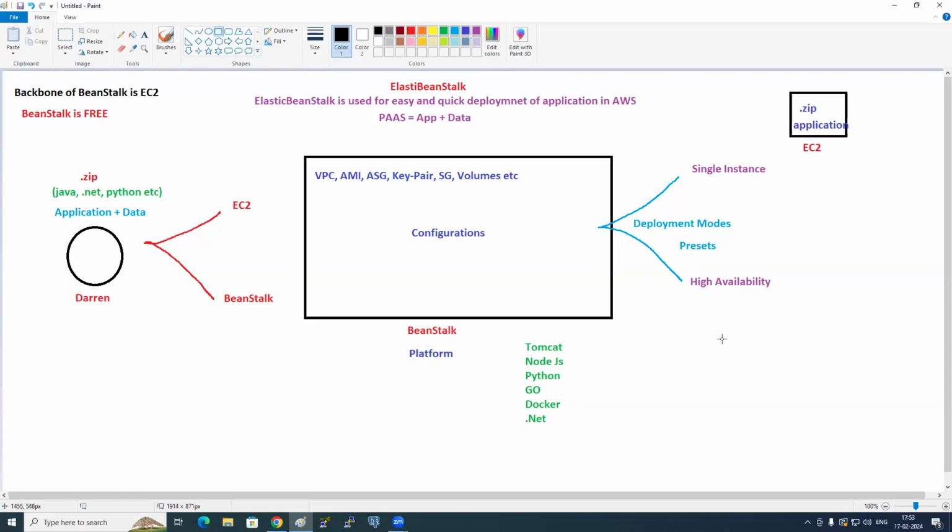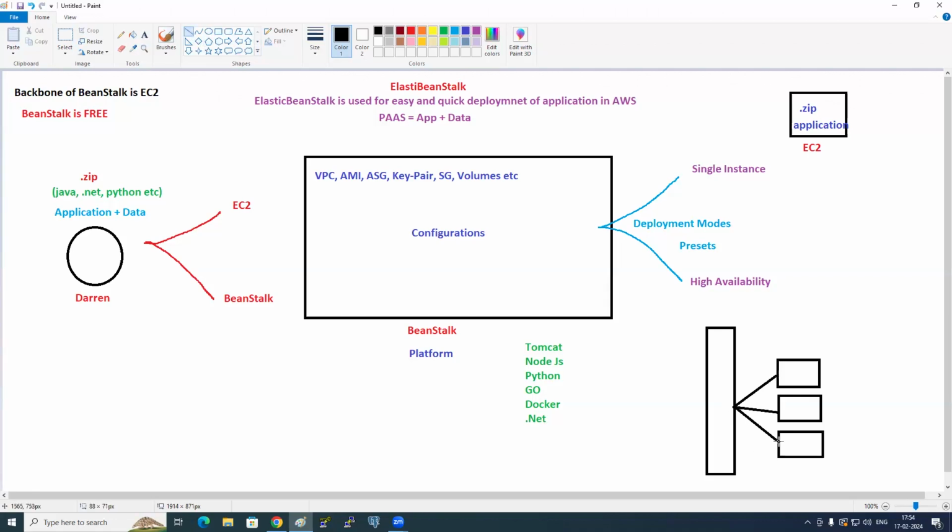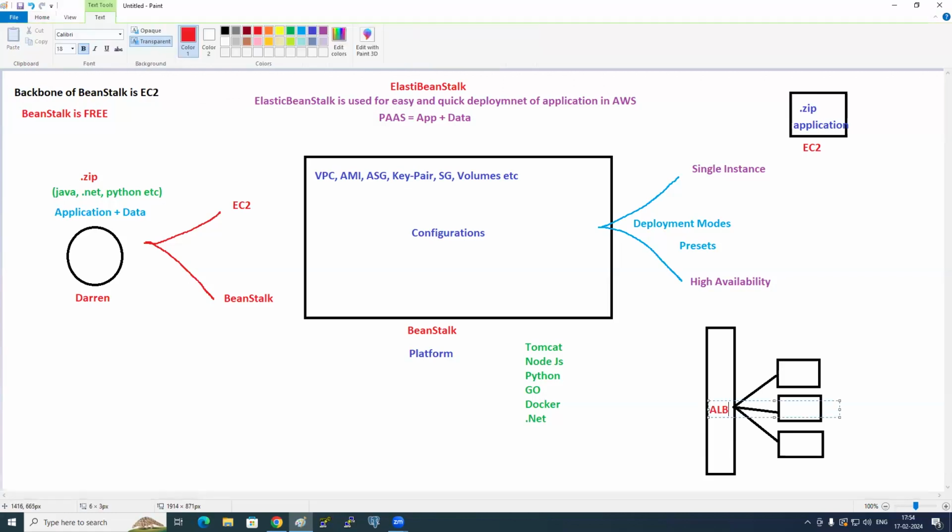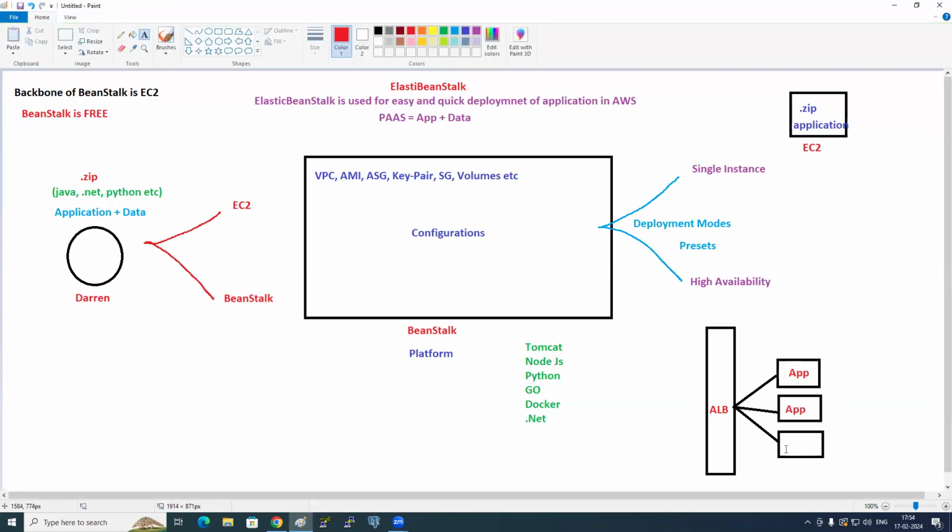It launches EC2 instances, as many as you have mentioned, and automatically puts the application inside them. And if you want auto scaling also, Beanstalk will set up auto scaling for you. You just select which one you need, and the application will be deployed automatically. If required, you can have auto scaling on top of it.